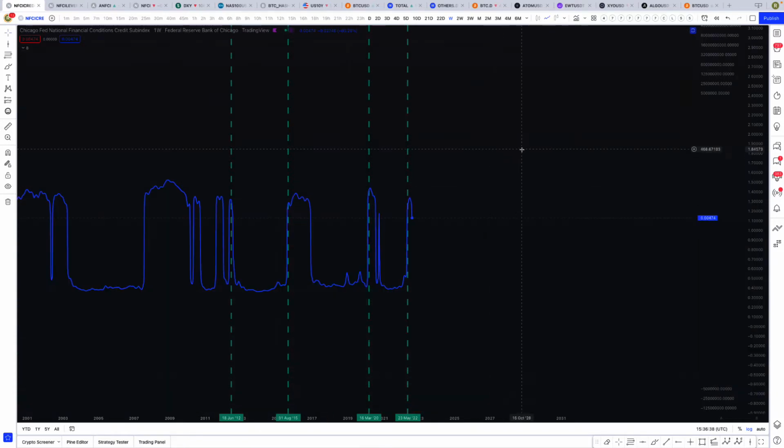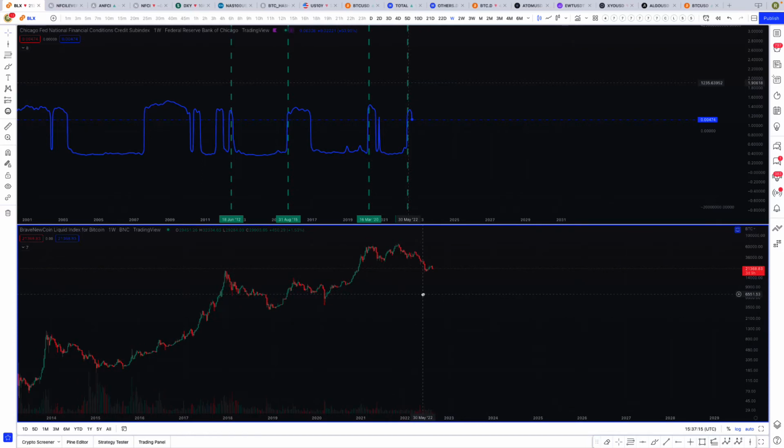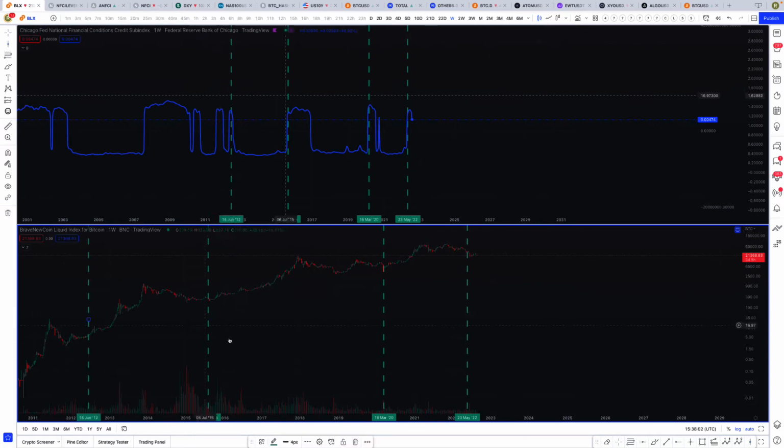So now I'm going to pull up the total market cap, or the Bitcoin chart at least. All right, so we're going to label the same points here. So we said May 23rd, 2022, and that is right here. Then we have March 16, 2020, around there. And then we got August 2015. Here we go. And then we have June of 2012. So let's see where that is. All right. So what we got here is that these 4 points represent these 4 points.